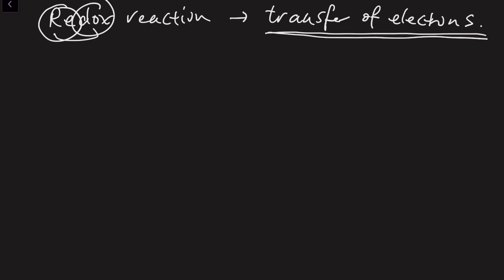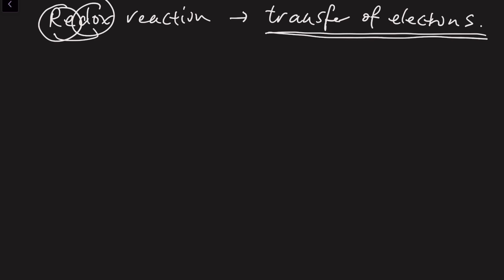As we have introduced before, combustion is also an example of redox reaction. But how do you generate electricity using combustion reaction? It's not actually through the transference of electrons. It's through combustion of the fuel itself to heat up water and then use the water vapor to spin the turbine and then generate electricity.